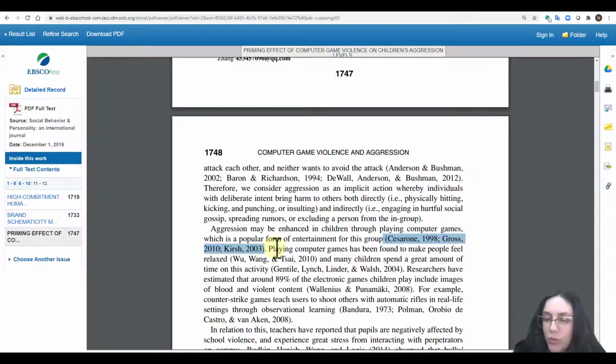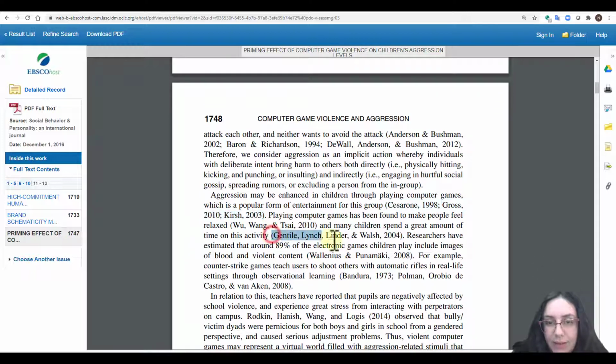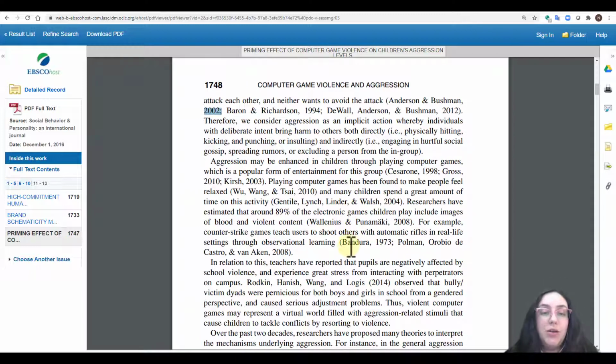For this class, you're not doing that specifically, but for other classes, you will. Notice here they have a lot of different sources from a lot of different dates and publications. This was 2004, 2008, 2012. So they vary. There's some that are even older than that, like 1994. So to me, it looks like research throughout the decades keeps saying the same thing. So in a way that does bring value to whatever argument we're trying to make as it relates to this particular topic. And you can apply that to your own topics.